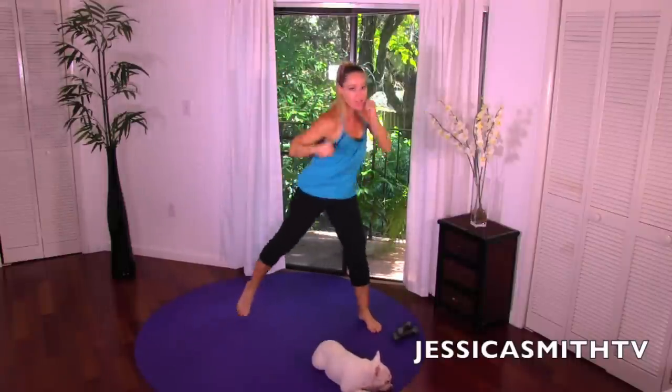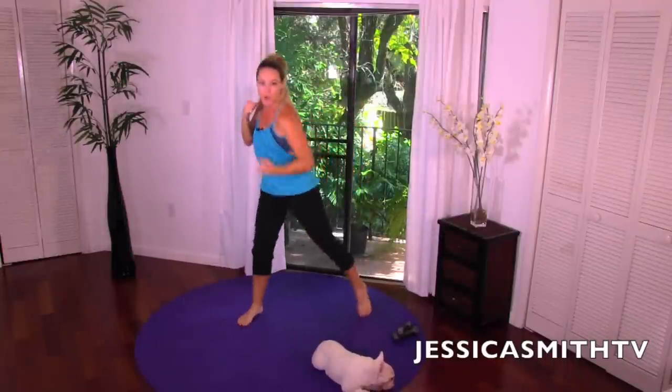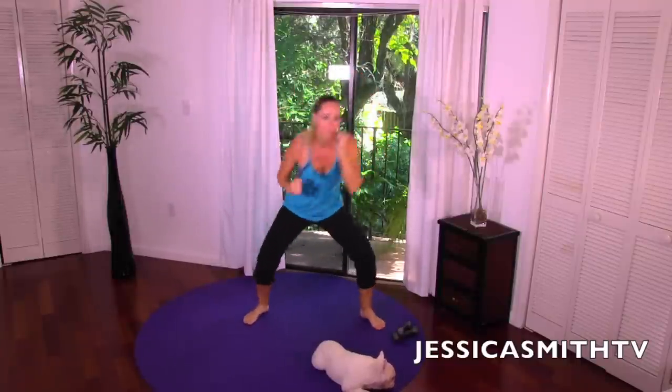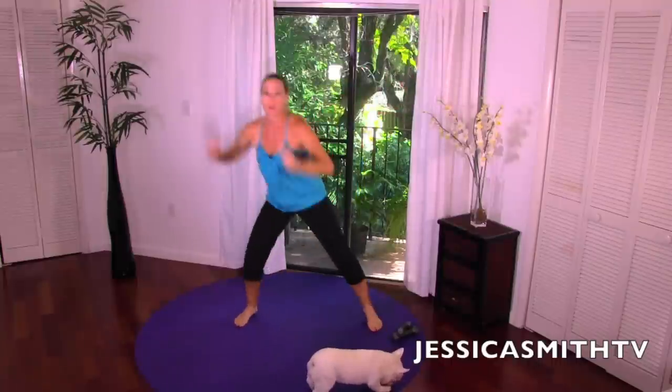8, 7, 6, 5, 4, 3, 2, uppercuts go. 8, 7, 6, turn your hip. 4, 3, 2, hook from your shoulder. Come on, 8, 7, work on that form. You got it. 4, 3, 2, double reaches, just give me 4 of them. Now go right back to your jabs.